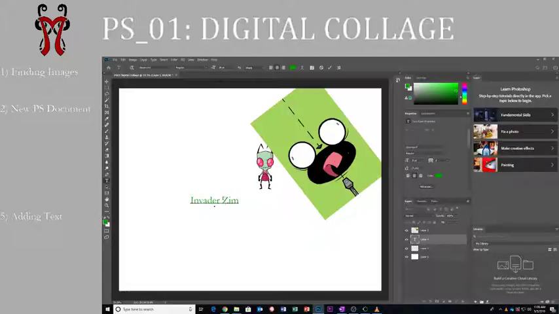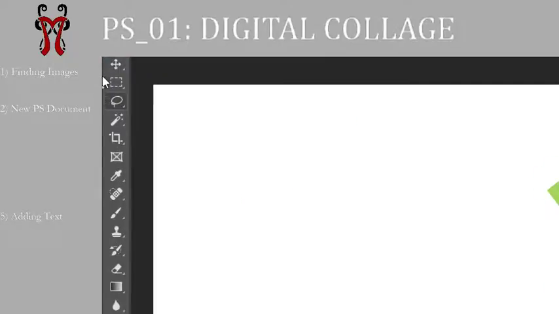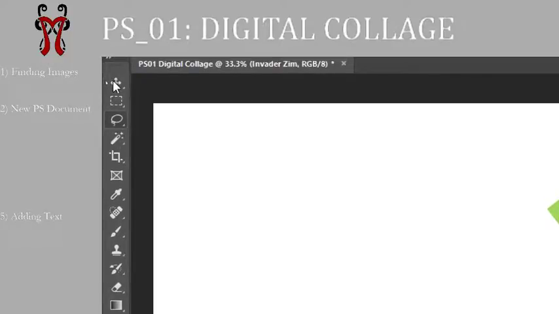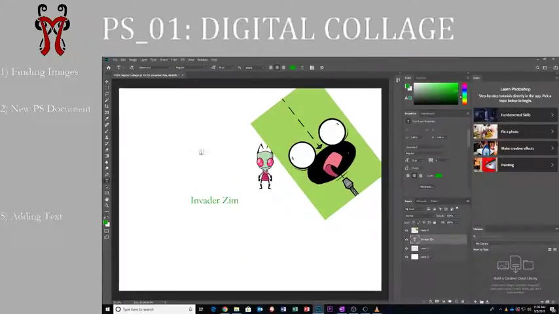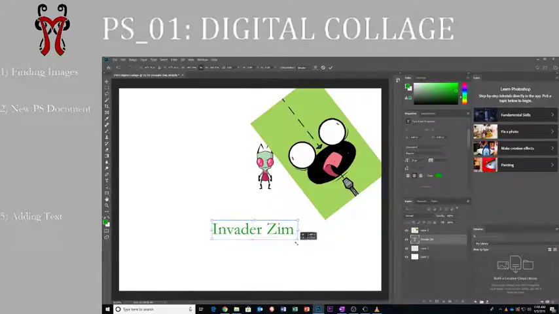There we go. And now, once you're done with typing, you can click on this little check mark up here, and that will finalize your typing. And I can now change back to my Move tool, so I can press the V key, or I can simply click on this little cross right here. And now, if I click and move, you'll notice that I can move that text around. You can actually resize it, just as you did with the images. And you can also rotate this the same way.